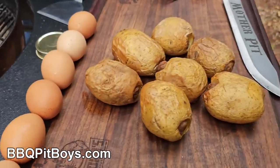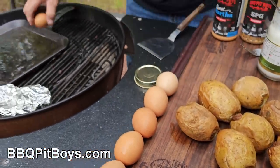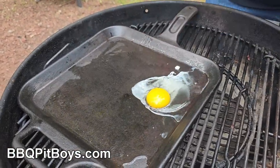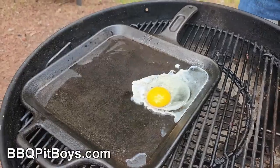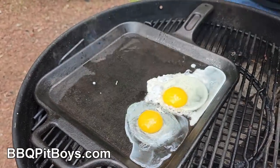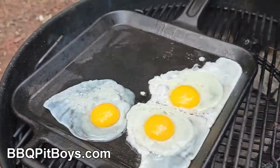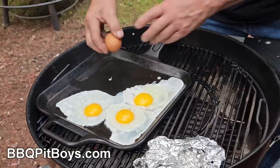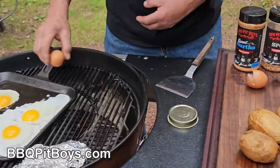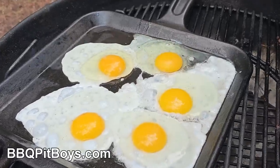We got some brown eggs going on. Can't wait to get into those breakfast bombs. All right. So we really don't need to show you how to do this, right? You guys are all making eggs all the time, but as most of you know, when you do it outside, it's taking breakfast to another level, huh? I think we're going to do three eggs apiece. We got two pit masters here today.